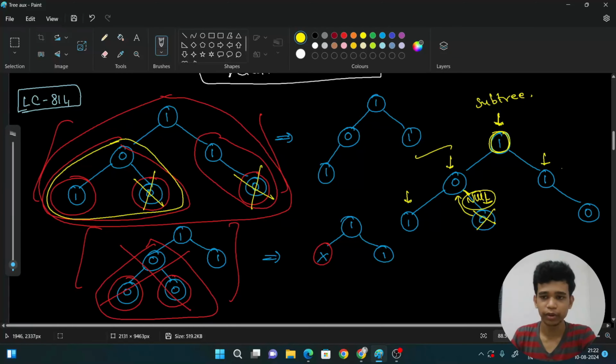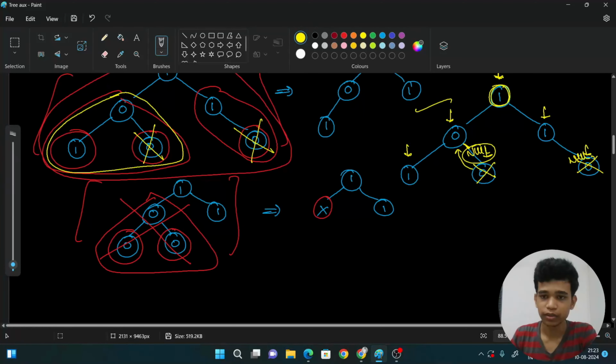Okay, now again, I'll go here. Is this whole subtree 0? No, right? Okay, again I go here. Is this whole subtree 0? Yes. So I will delete it and make this null. So from this, I can say we are at one node, and we are checking all the descendant nodes like a subtree, and by traversing all those, we are checking that every value is 0. If it is so, we want to delete it, right?